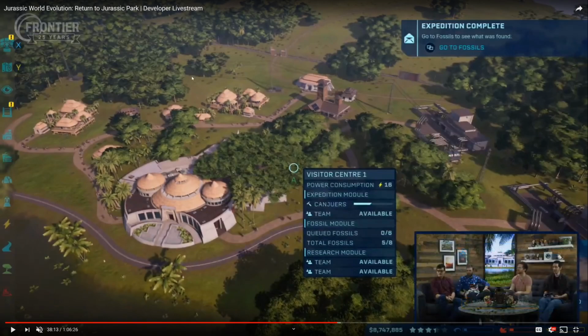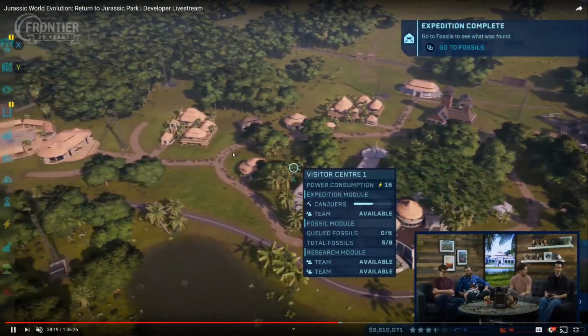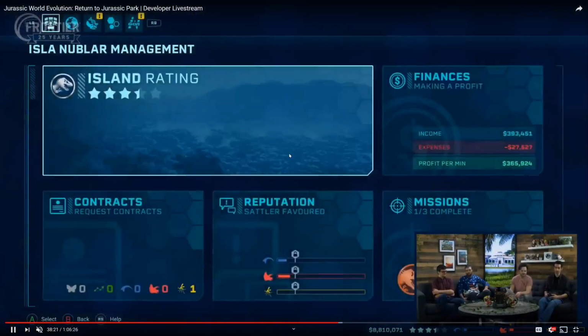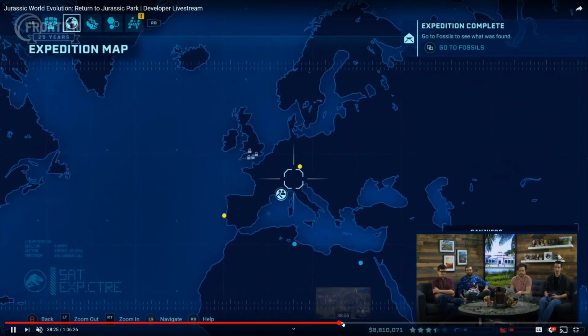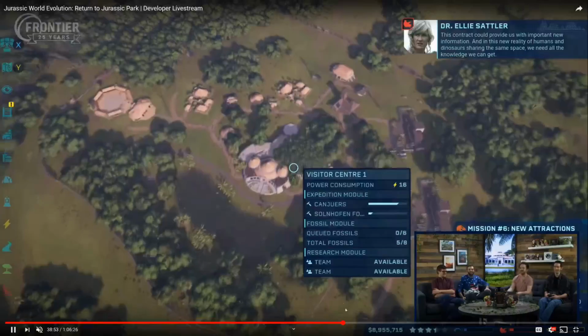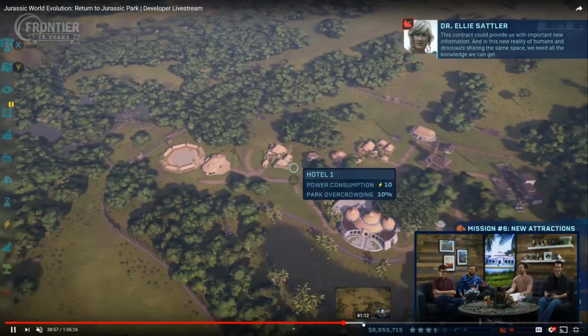It's like, what do you call those? I forgot the name of them, but you can often see them in safari lodges. That's it. Safari lodges like you'd see in Africa. It's very African based, and you can see the geothermal power plants here, and more hotels and gift shops and such. They've really streamlined the buildings, and they're just looking for compies to bring into your park.